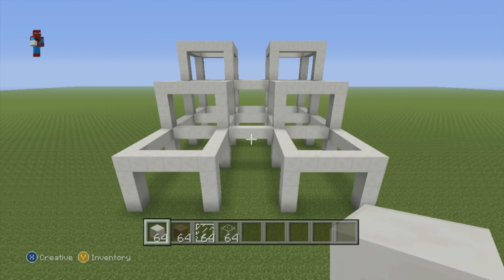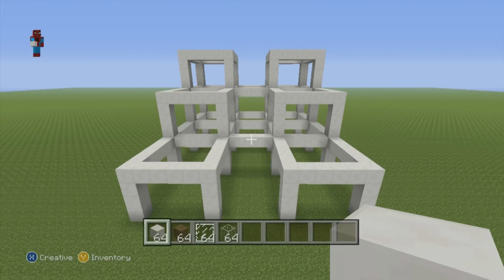Once you've reached this point right here, you have now successfully completed the framework of the house, and that's a difficult part done. What we're now going to do is fill in all of the floors, and then we'll do all of the woodwork, then the glass, then we'll be done. Let's move on. Okay, so once you've reached this point right here, in its entirety, once all the framework's done, this is what we're going to do next.